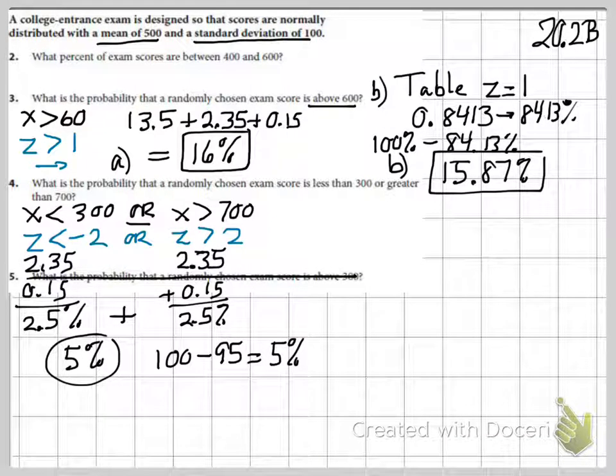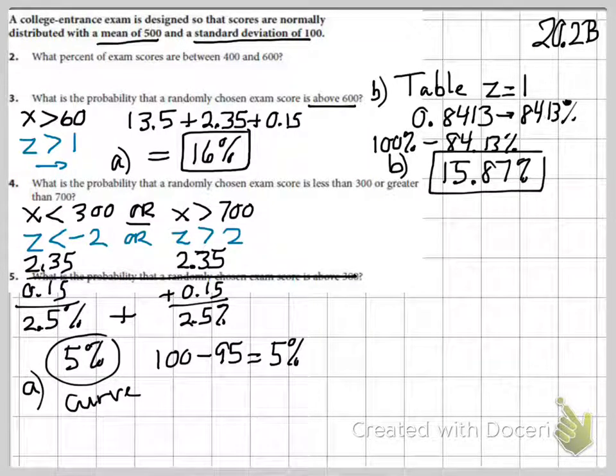I don't care which way you are working it out, but you got to show me what you're doing. I need something to show your thought process. On each of these problems, I expect to see an inequality statement. You can do the inequality statement with the x's, with the z's. I always do both. And then also something that shows me how you got your percent. These two separate things added up works nicely. This right here, subtraction, works nicely. We're going to call this our A answer, the one we did using the curve.